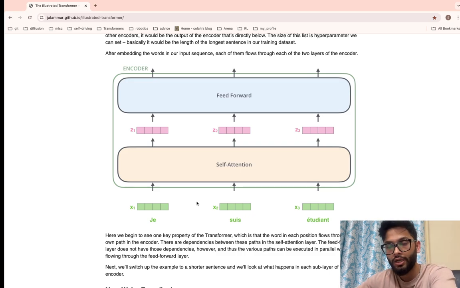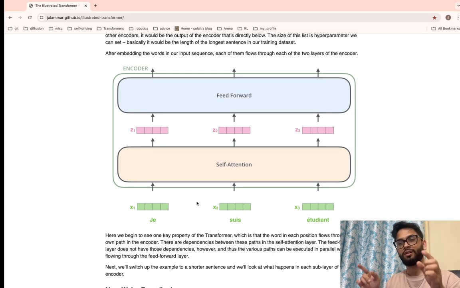One more important point which you should keep in mind is parallelism. Parallelism is exactly what makes transformers as phenomenal as they are. If I have a sentence which is 50 words, I'll input all those 50 words into the transformer at once. The transformer will process all these 50 words in parallel, whatever the sequence length we are deciding. Whenever I say sequence length, you can imagine it as sentence length, or whatever the hyperparameter is we are using, like the maximum length of one sequence which we are inputting in the transformer.